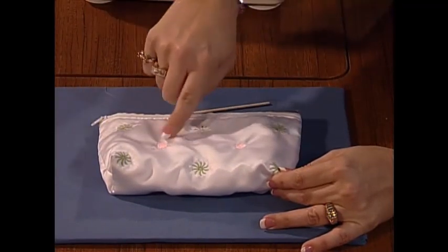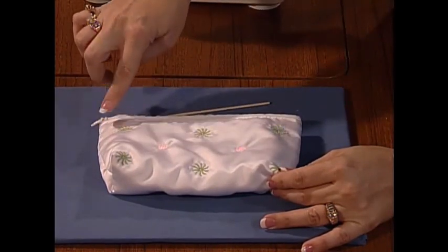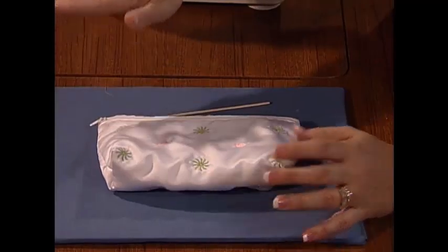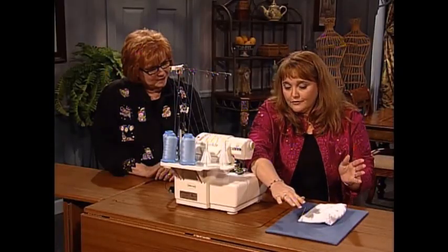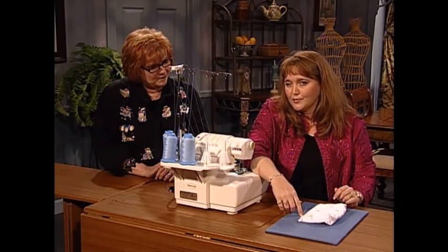Just make sure that if you put a monogram on it, make sure it's on the right side of the fabric, and think about your zipper. Sometimes if you're a lefty, you may zip from the right to the left, or if you're a righty, you may zip from the left to the right. So think about that next time you put your zipper in.